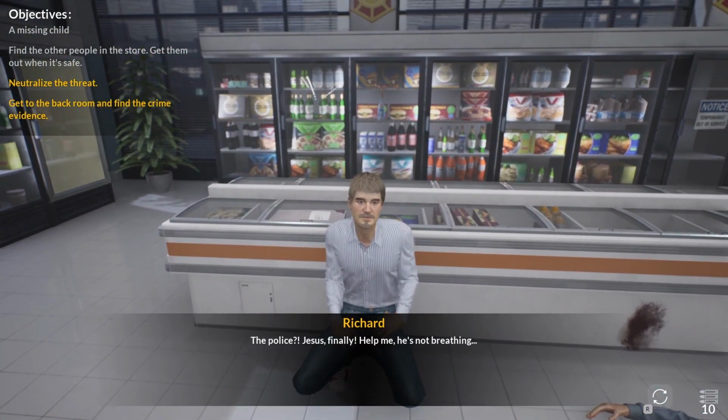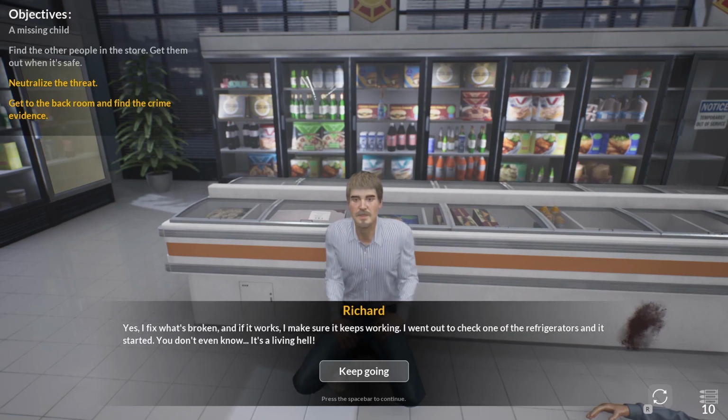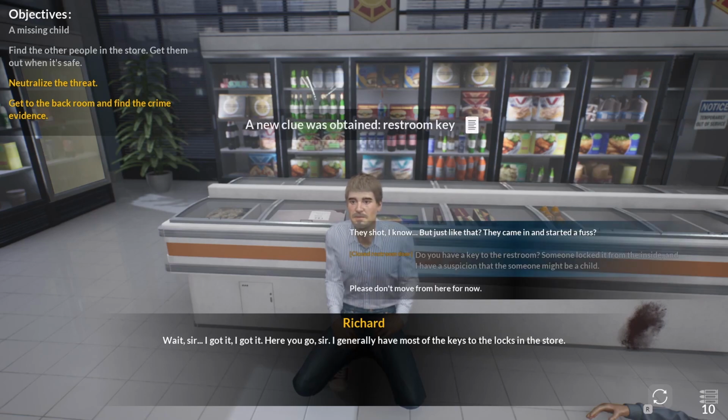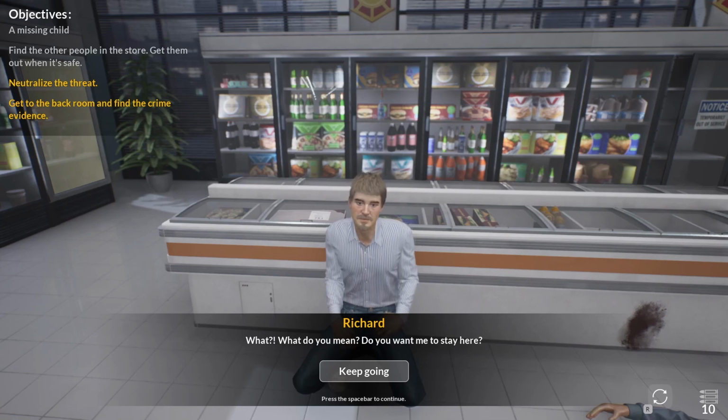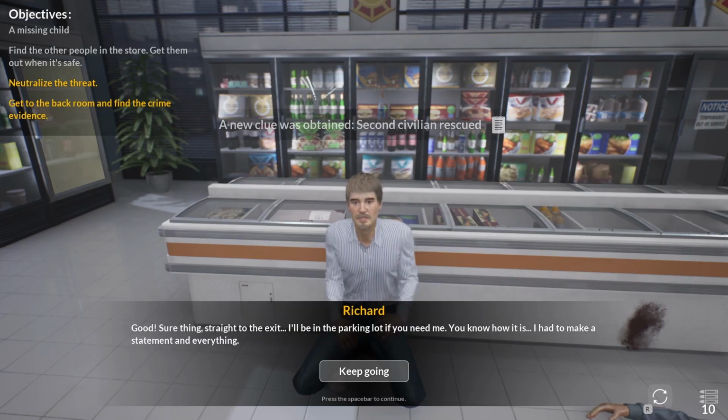Police? Jesus, finally. What? No, he's just a customer. He comes here. Yes, I fix what's broken, and if it works, I make sure it keeps working. Wait, sir. I got it. Here you go, sir. What? What do you mean? Do you want me to stay here? Good. Sure thing. Straight to the exit.